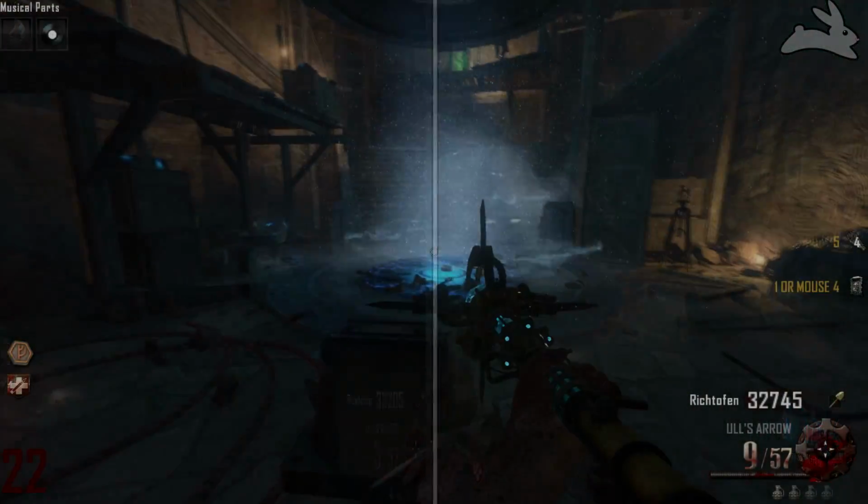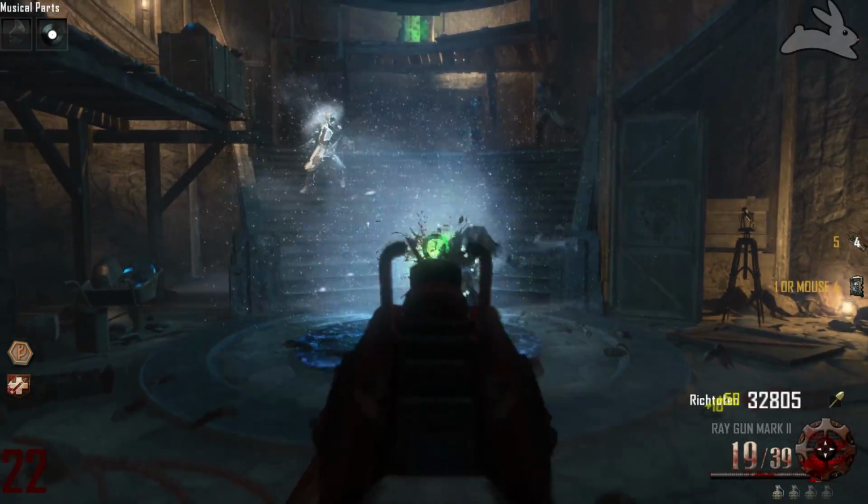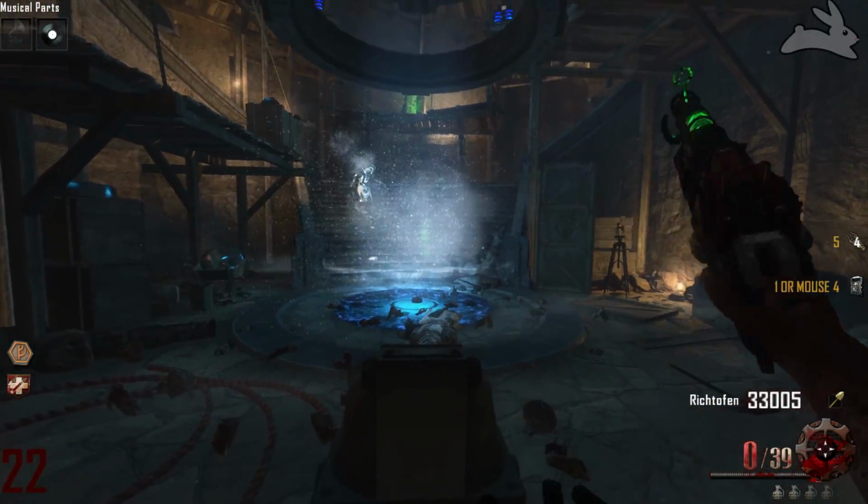It goes straight up. It doesn't go left or right like the Type 25 or something like that, but it does have some pretty mean recoil, and it's going to go straight up, while the Black Ops 3 version has little to no recoil whatsoever.